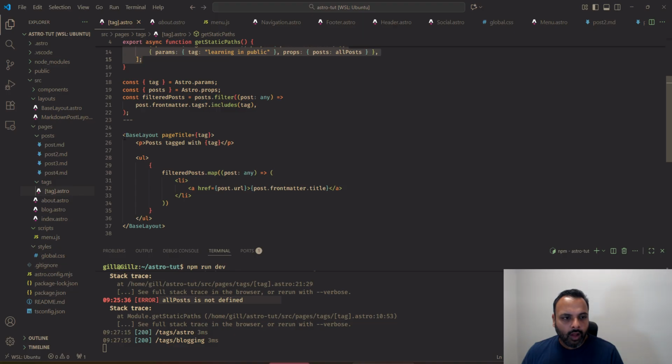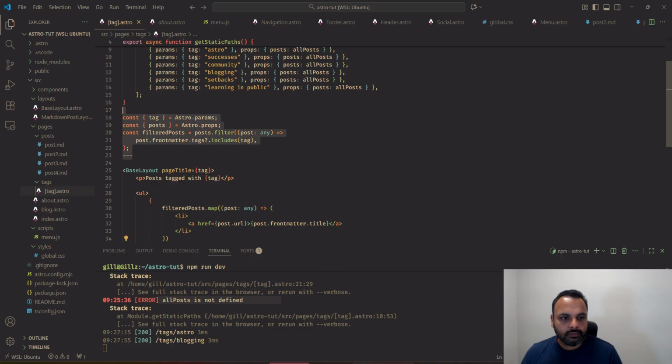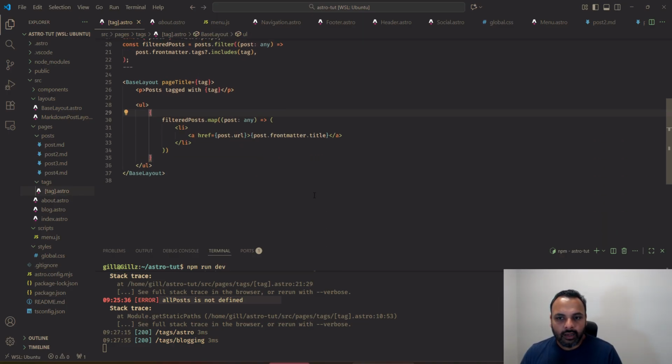And then our custom logic is basically, hey, create a list item, which uses whatever URL and title property you receive in this dynamic page, and check if the tag is present on any of these blog posts, essentially.